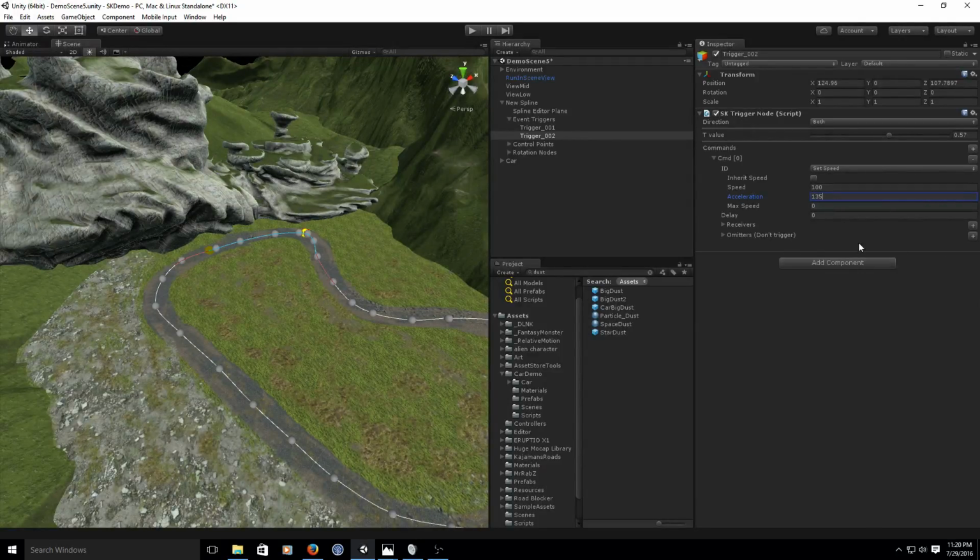Okay, and just mention this really quick, this delay here, that's just a delay on the command. So if you add a delay, it's in seconds, it will fire that command off in the future after that many seconds. So we don't want to use it here, but that's okay. And you'll notice I actually did this wrong. I was just typing and didn't really look at what I was doing. So again, we want to inherit the speed and use an acceleration of 100 and to a max speed of 135. There, that's better. Okay, so let's go ahead and see how that looks.